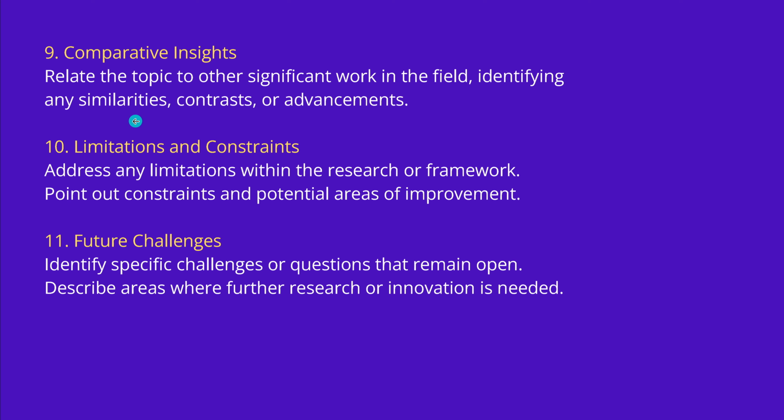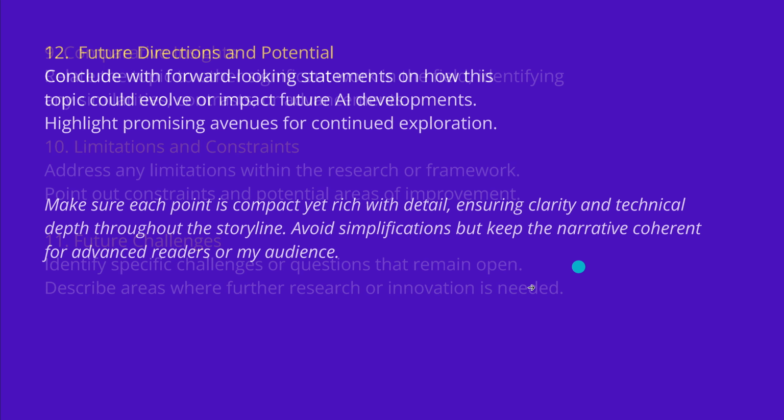Great. 10. Limitations and constraints. Address any limitation within the research or the framework. Point out constraints and potential areas of improvement that you're already thinking about. And 11. Future challenges. Specific challenges or questions that remain open. As always, there are always open questions. And describe areas where future research or innovation is needed. Be aware that you are not providing a perfect solution.